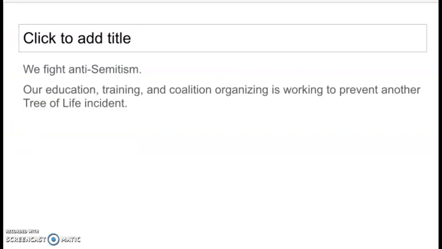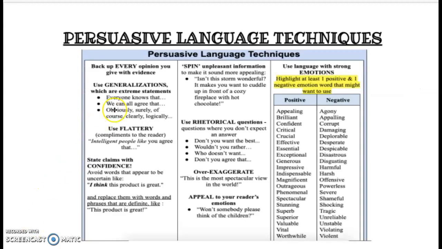What I want you to do now is copy what I write. You're going to watch the process of how I add persuasive language, and you will write the same thing that I write. Remember that I'm going to come back to this information repeatedly in order to get my persuasive language to put on my slide 7.